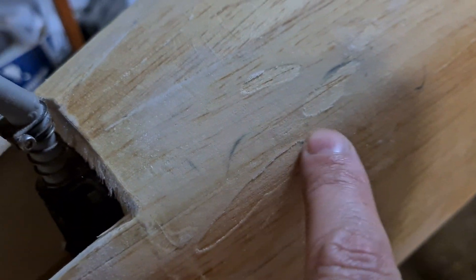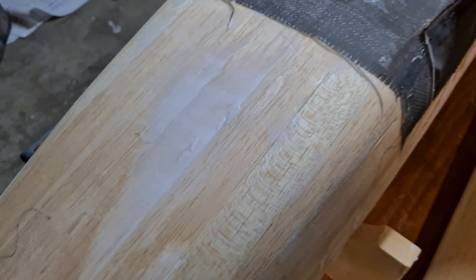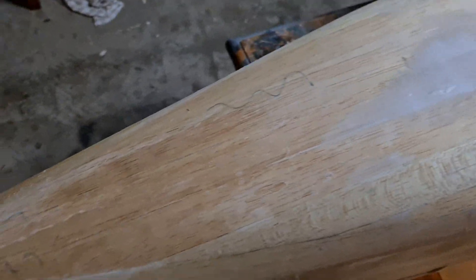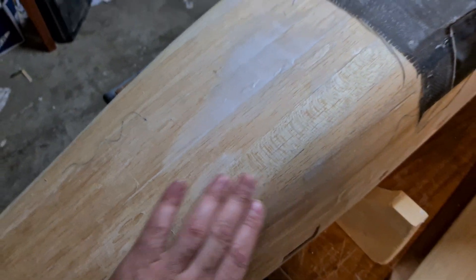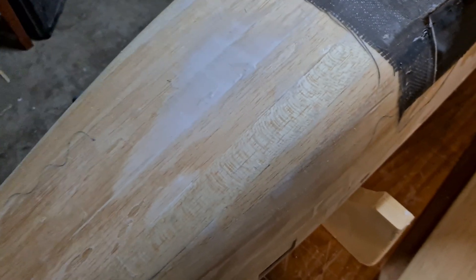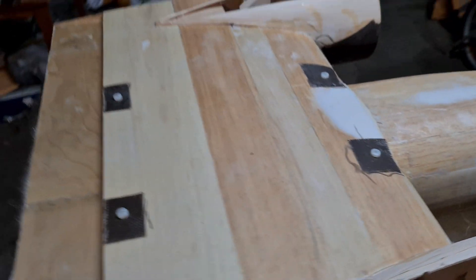To fix this, I'm sanding back these areas — because they had no epoxy they just disintegrate with sandpaper — and I'm going to go back over with some one-ounce cloth. Even though it adds a little weight, using peel ply made the wings so much lighter than my previous jobs, so I'd rather have a nice continuous fiberglass finish and add 10 or 20 grams than leave it and have it show through when I sand or paint. Same thing happened up the front as well, not as bad, but you learn these things as you go.